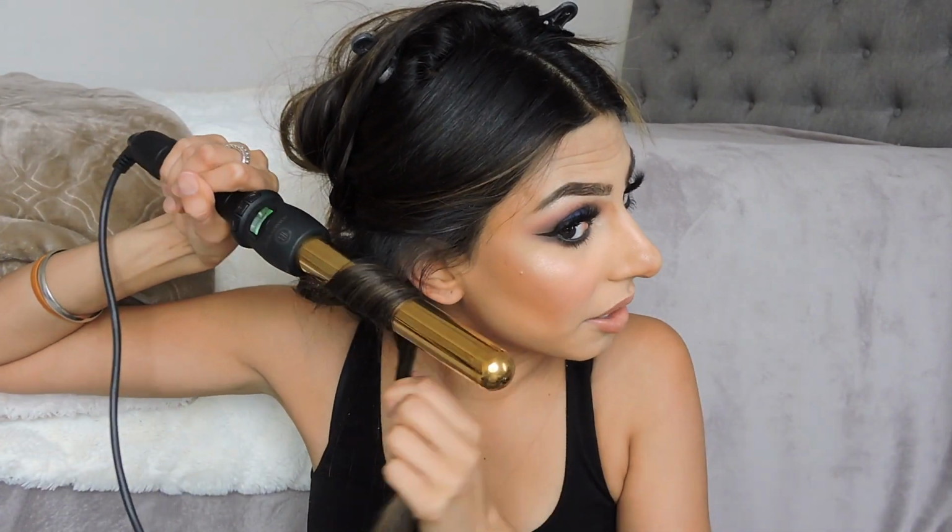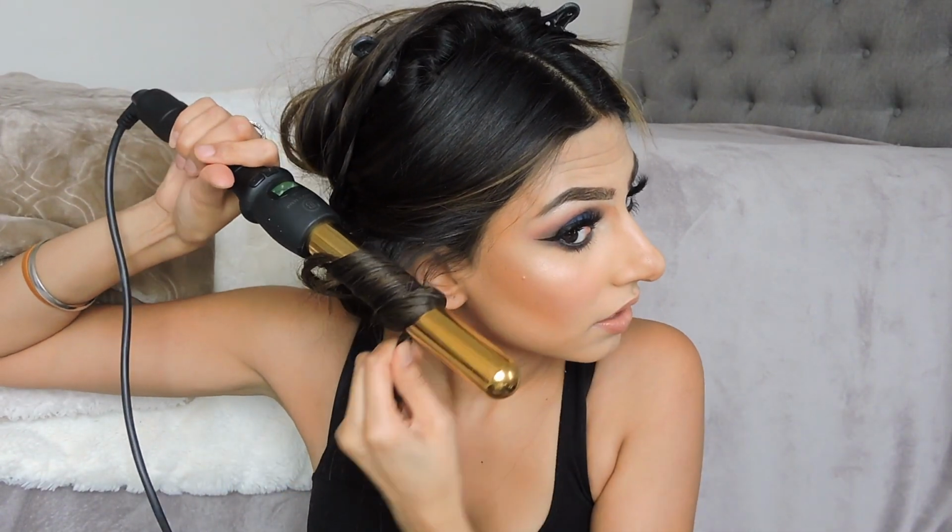So I was curling the hair this way with the wave. So even this side, the wave should be this way. So towards me, it was away from me on that side. I am doing the same thing. The thing is with waves, Hollywood waves, you want it in the same direction, so when you comb it out, it's not as messy, still looks clean.